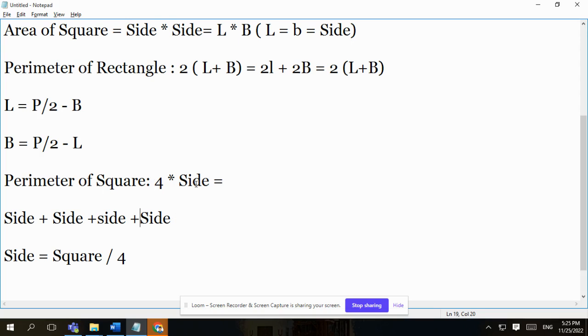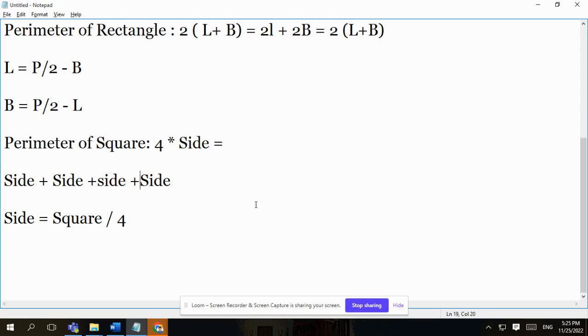And see, guys, that's what I'm saying. It is utmost important to understand the things. Things are not coming from heaven. You need to ask yourself the question: why this? Why not five times of side? Just challenge yourself. Why can the formula of a square not be four times, five times of side? There should be a logic behind that, and you need to understand why this formula has been generated and how it came. Okay. I hope it's clear to everyone.